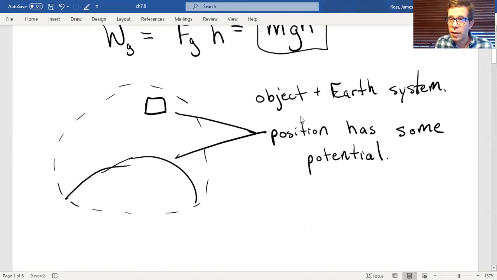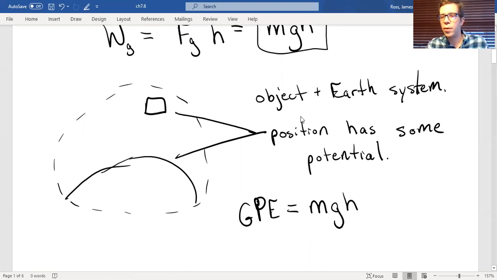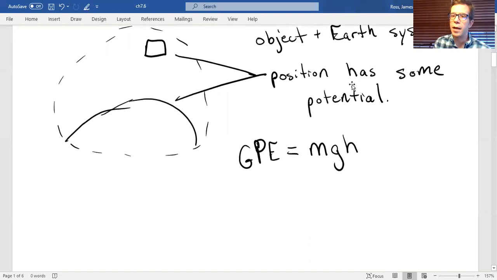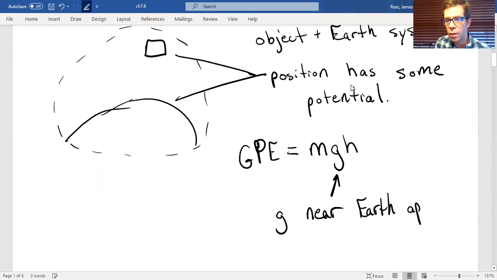And we just calculated what that is equal to. That's the work done by gravity, right? So the gravitational potential energy of an object is equal to mgh for whatever height it is above your 0 point. Okay, and this again, we're using little g here. So this is our near Earth approximation for the gravitational field strength.